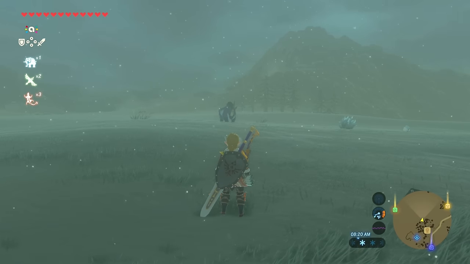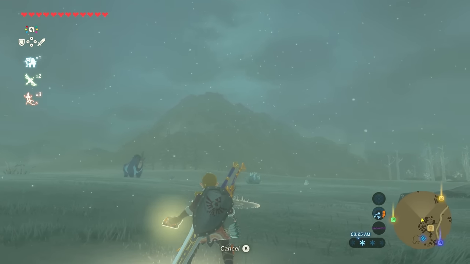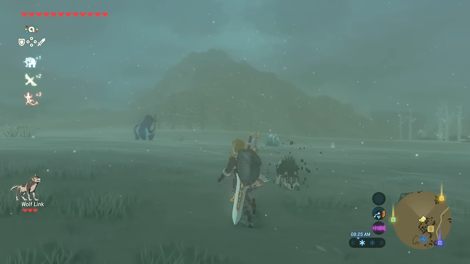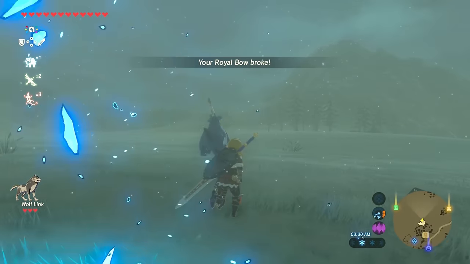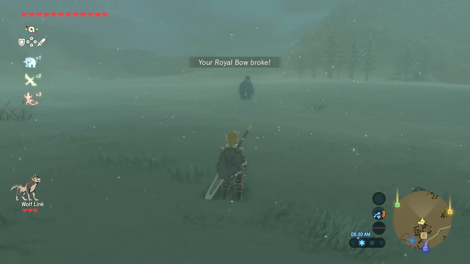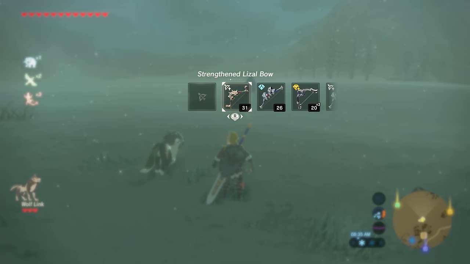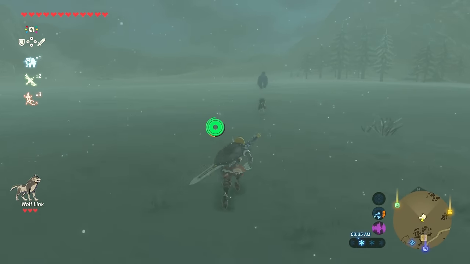Hey, whoa, whoa, whoa, I need Wolf Link. If I'm gonna be here, I need Wolf Link. Wolf Link, where are you, buddy? Come to this plane of existence. Whoa. My bow broke. Let's use a knight's bow. Sure. Go get him, Wolf Link. We're going for him.